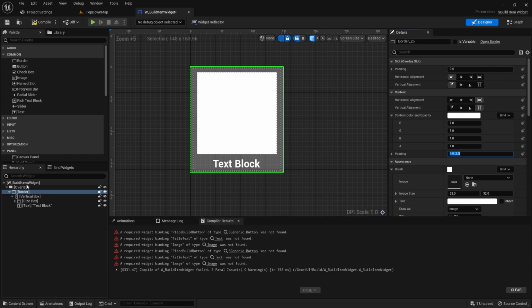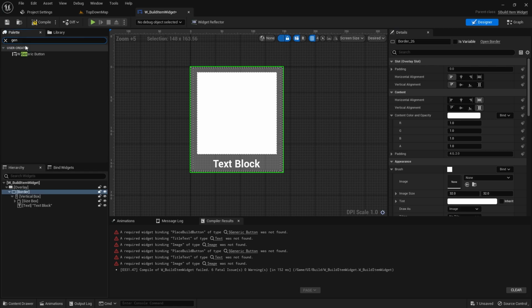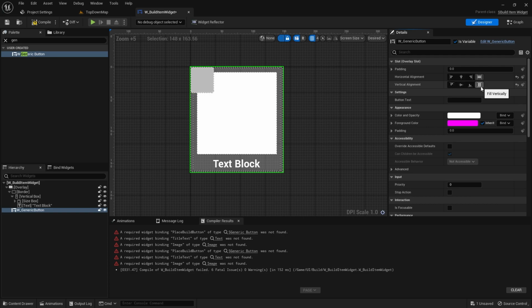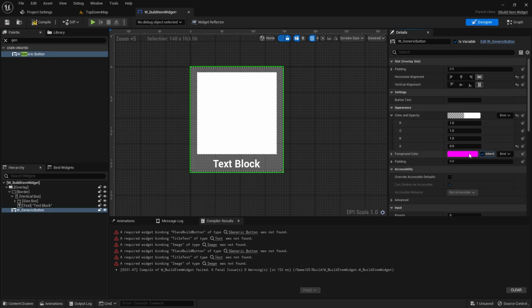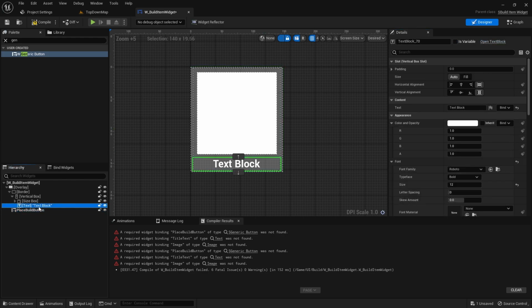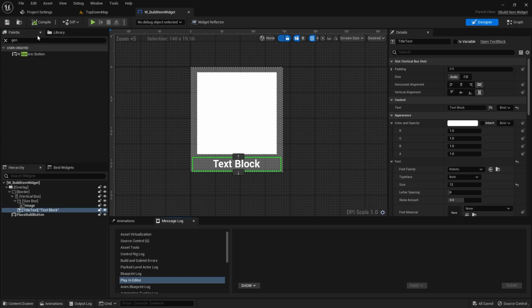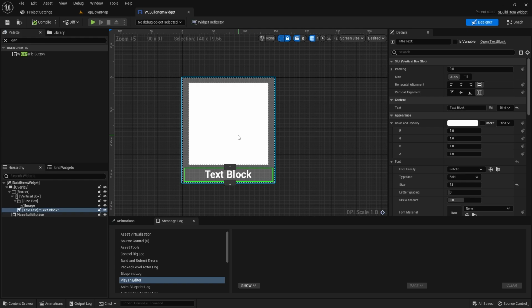Oh, and we need our button. Sorry, I need a button. Which I don't want just a normal button, or do I want our generic button? And I'll put that on the overlay, and then I can stretch that for the entire size, and I can just make it invisible. And what do we need to call this button? Place build button. The text block is title text, and the image, I've done the image right now, yep. So that's our display, so that's what will be created for each buildable item that we're going to create.